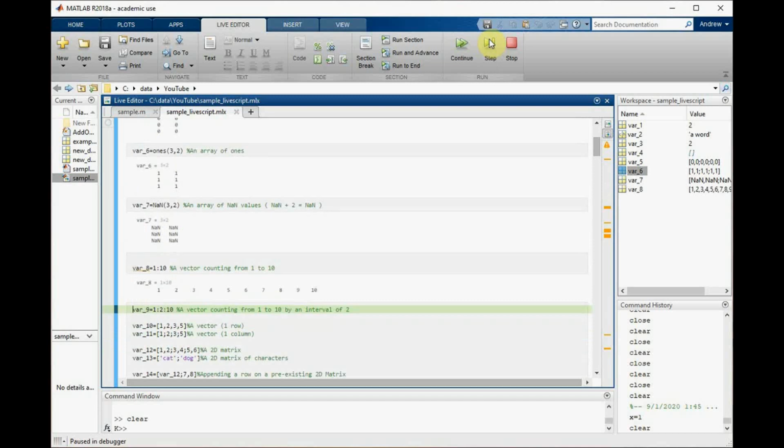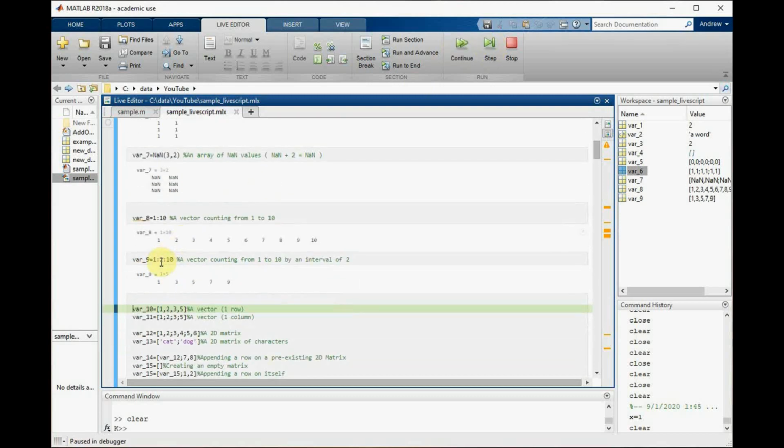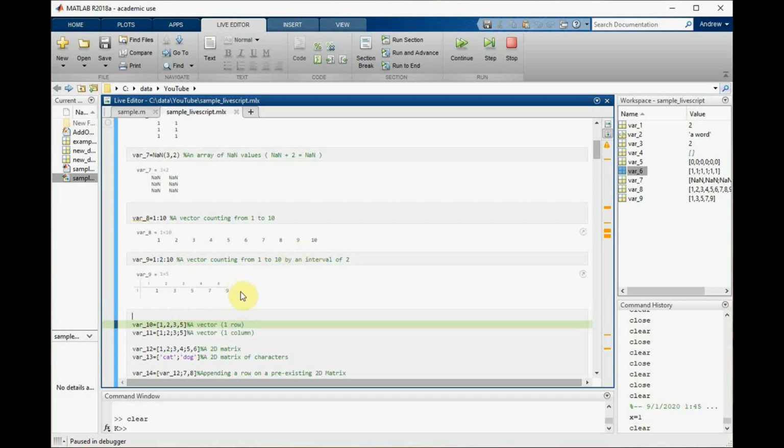If you want a vector, so a continually counting chain from 1 to 10, you use a colon. You can also use another colon with a number in between to determine the interval you want to count. So instead of going 1, 2, 3, 4, it's now going 1, 3, 5 because there's a 2 here. Note that it doesn't have a 10, and that's because when it got to 9, so it started with 1, went 3, it couldn't complete that link. 10's only 1 away instead of 2, so it couldn't do that. So that's one important limitation of using this style of notation.